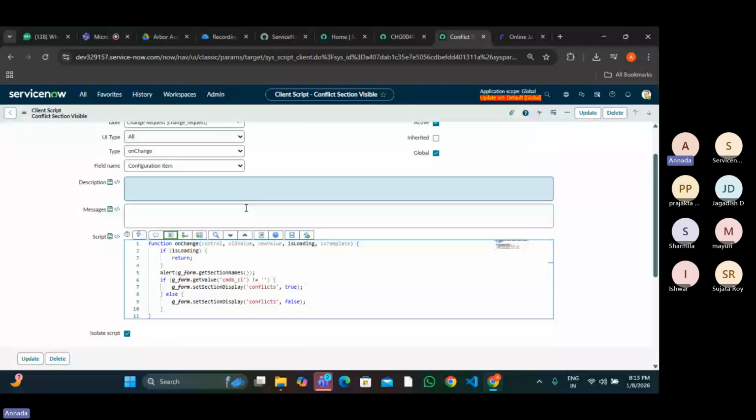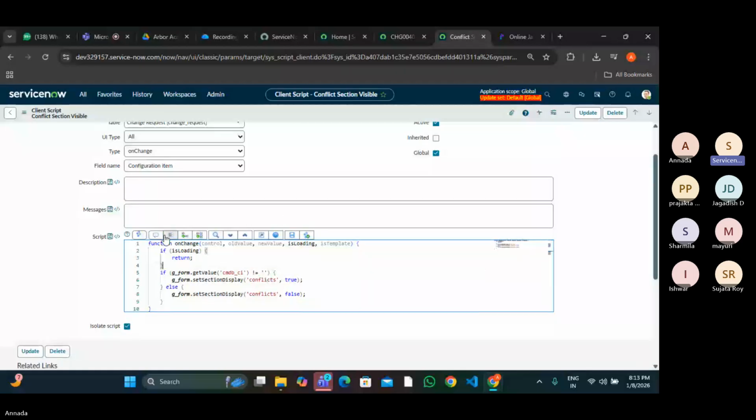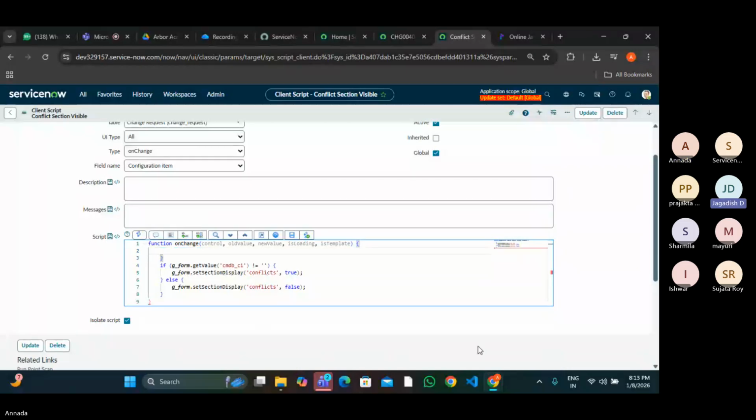Okay. So anyways, you want this to run on load also. So you can remove the if block also actually. This one. Yeah, you can remove the if block. No, the first one, second line. Second line if block. Because you want this to run for loading also, right? So you can remove the complete if block. Yes. I'm doing that. Correct. Third line also. Yeah, save.